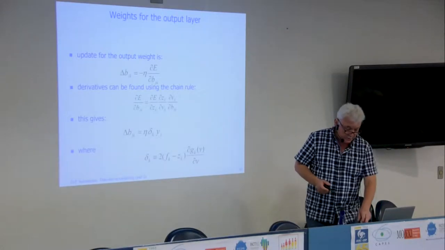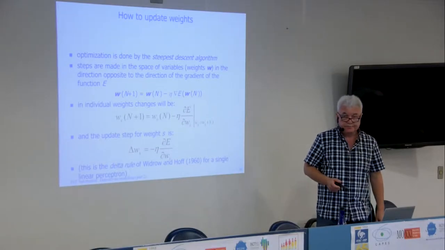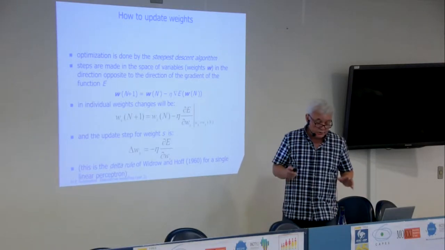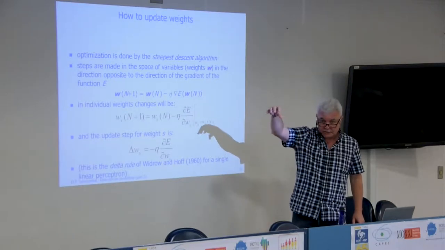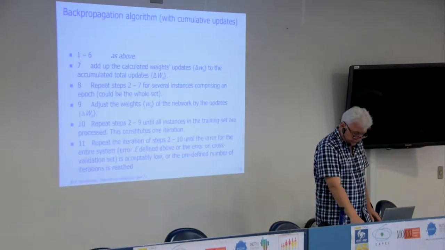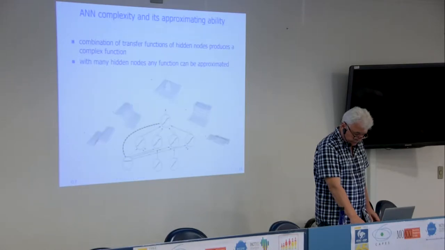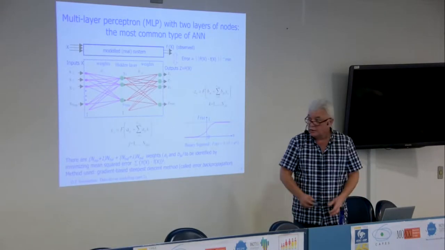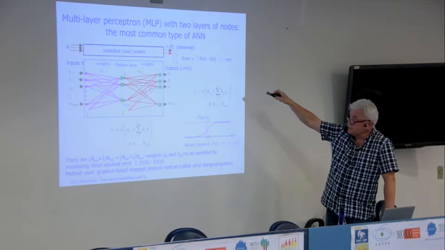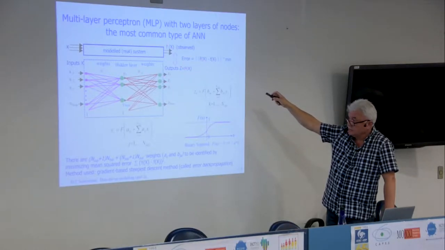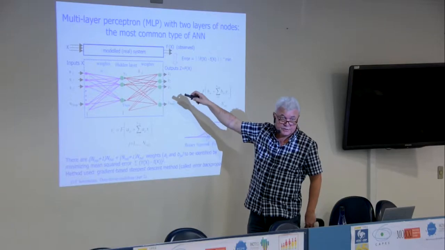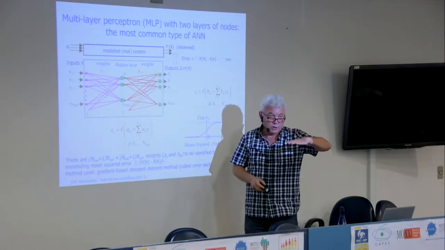Now, why was it called backpropagation? I think the reason is this. When we look at the neural network, we have an error in the end. Let me go to slide 7. We calculate the error in the end with respect to the observed value. You see F is observed, Z is output. We calculate the error, and then we want to update these weights in such a way that this error becomes smaller.